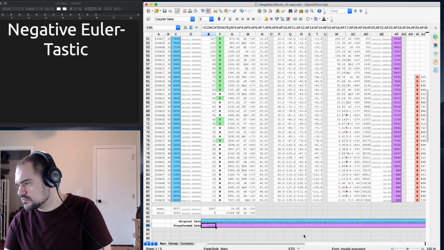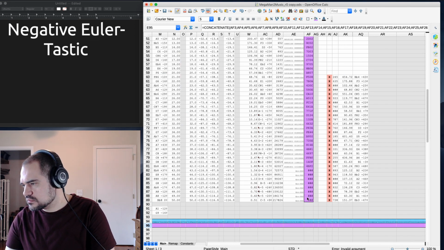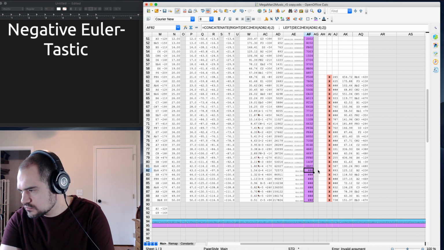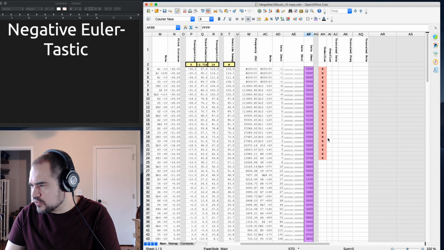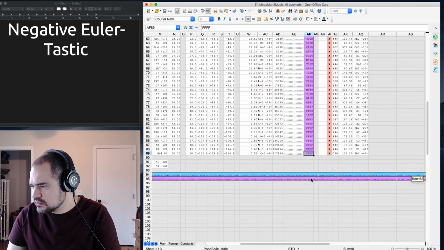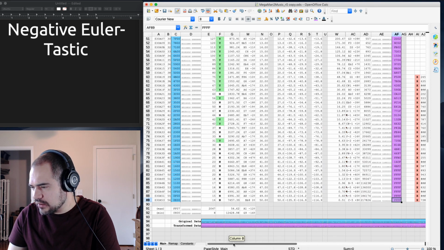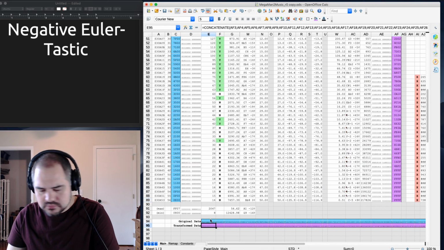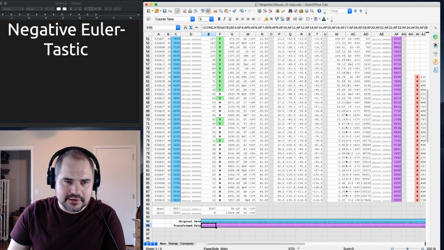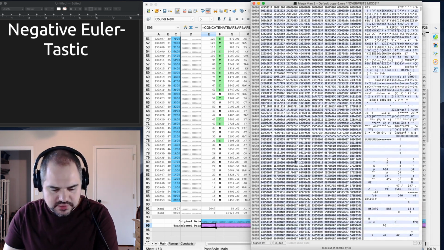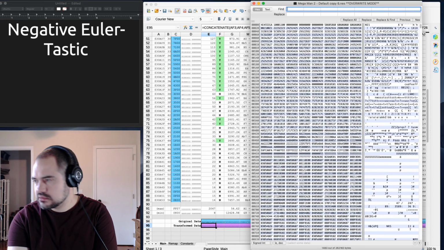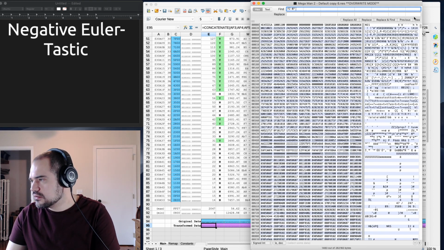Wait. Oh. I need to fix that on the spreadsheet so that if it ever overflows the 16-bit counter, it ignores it. That way I don't get that. It doesn't return that error. Okay. So plug that into our hex editor.